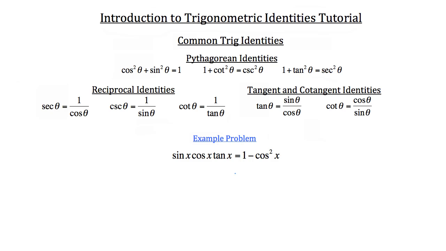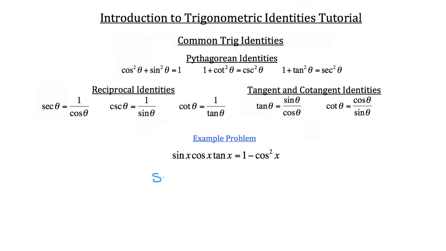So again, because of that equal sign here, all we're doing is verifying an identity. So in the end, we're going to get something on the left that is equal to the exact same thing on the right. So let's start with the left-hand side of the equation here. We have the sine of x and the cosine of x. Now, none of our identities deal straightforwardly with just the sine of x or the cosine of x. You don't see the sine of x is equal to something in any of our identities. However, you do see the tangent of x being equal to something. In the tangent and cotangent identities, the tangent identity suggests that the tangent of x is equal to the sine of x over the cosine of x.